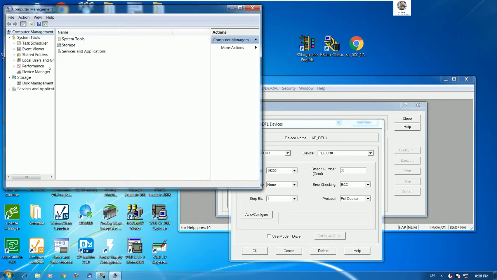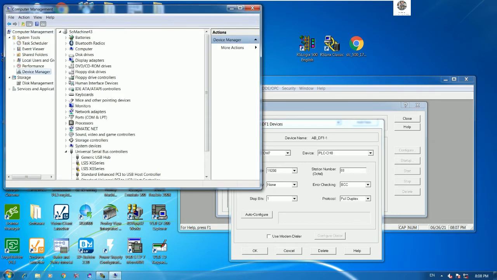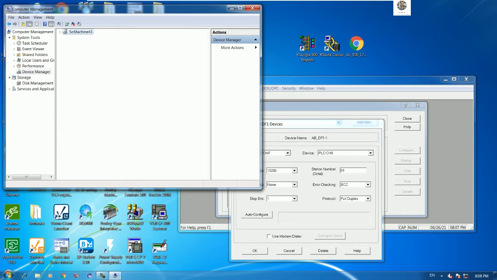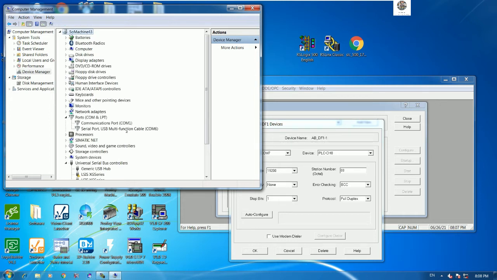We can also check here in device manager and then choose the COM port. So right now I will use COM7, or we can use any COM that we want. If I take out the COM7, it will be hidden.